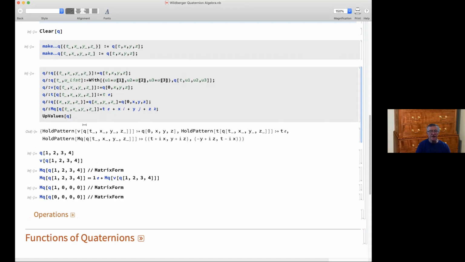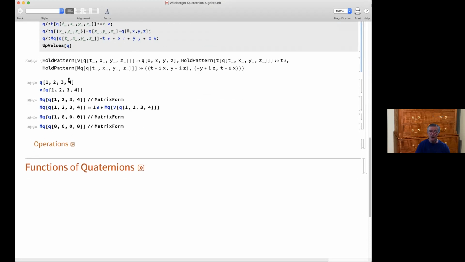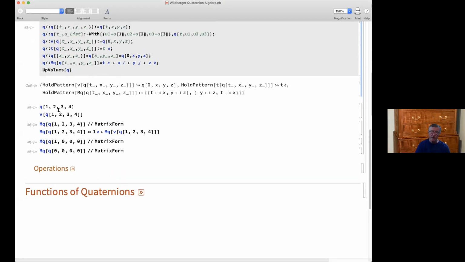The interesting thing about this is that, and I'll say this early, Mathematica has a package called Quaternions. And if I look at the Mathematica package, it basically says, here's a complete package of quaternions. It's basically meant to be used with real numbers and only has limited support for symbolics. Well, since I'm trying to learn about quaternions, I'm really not interested in the actual numerical values. So I decided to stay with this approach of just using symbolics, although I did modify my definitions so that when I put in real numbers, then of course it would give me the right response.